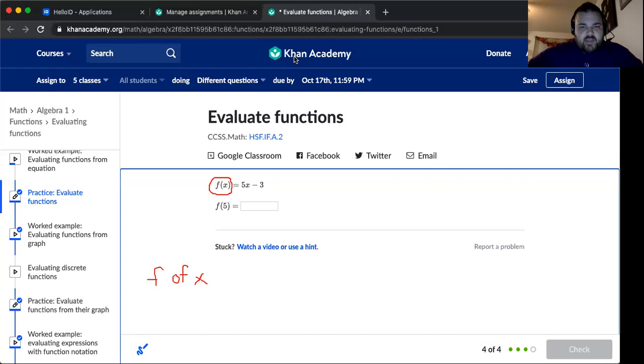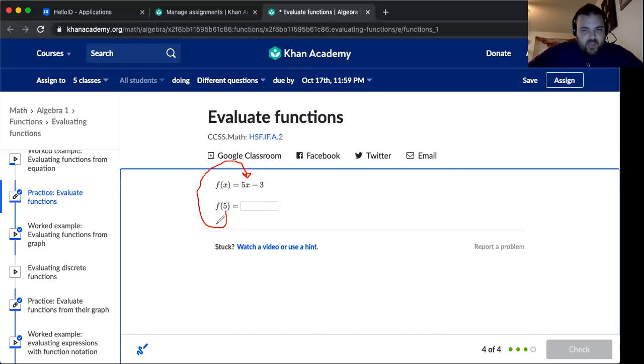Here is what we are being asked on this problem. I'll clear off my sketches there. All right, we have f of x equals 5x minus 3. So we're given this equation, and what they want us to do is evaluate the function at f of 5. Evaluate in math means you're going to take an input, and you're going to input it and replace a variable with that number. So in this case, they're saying find f of 5. The number that's in parentheses, that's the input value. So when you see f of 5, what they're really saying in short, it's a lazy way of saying take the 5 and insert it in place of the variable. So you're going to plug it in or substitute it into the equation.